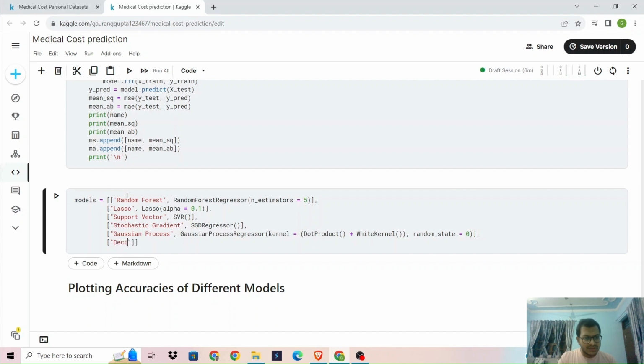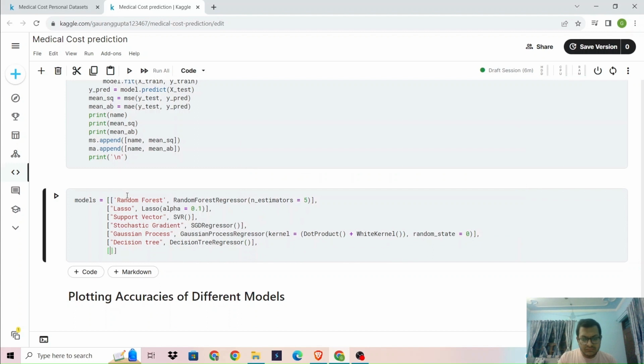Then decision tree with decision tree regressor, and k neighbors regressor.